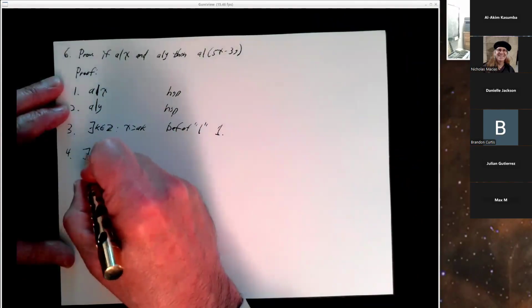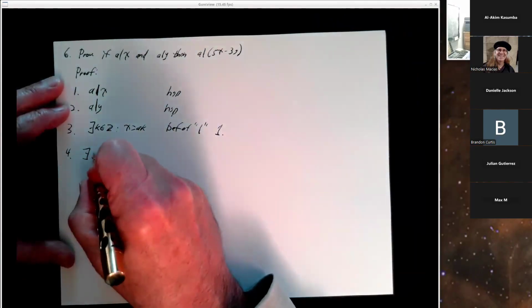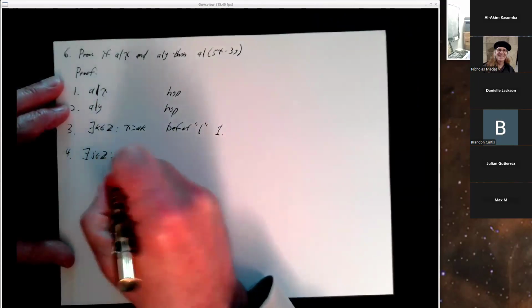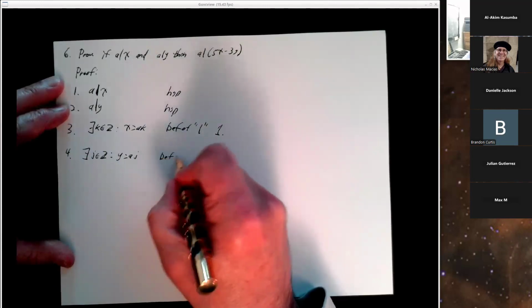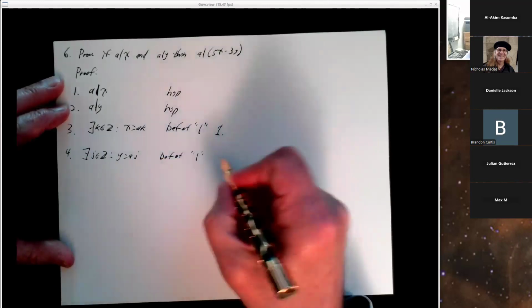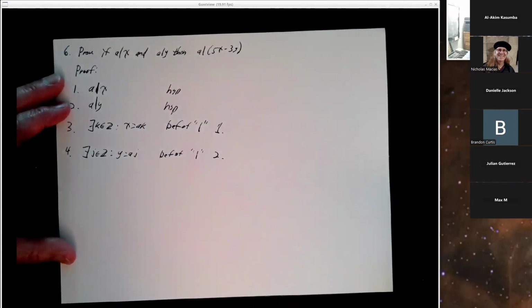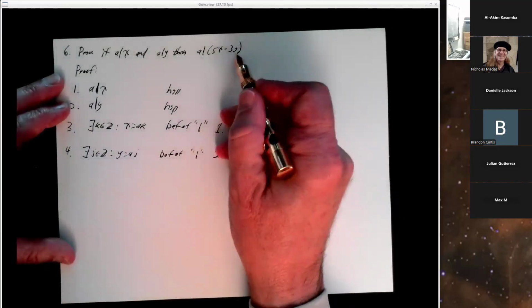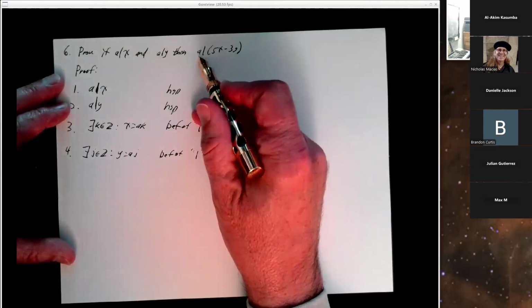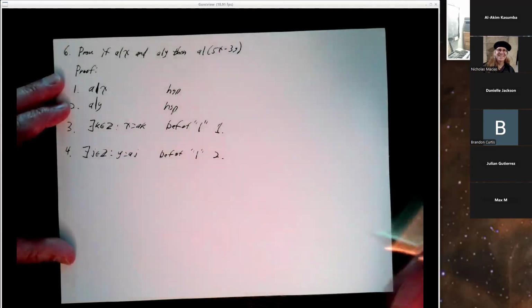And then four, and this is what most people did great, they pick a different integer, right? So let's say there exists an integer j such that y equals a times j. That's the definition of divisibility and proposition two. And then, as we tend to do with these things, substitute, right? So we want to show 5x minus 3y is a multiple of a. So let's try to write this in some form that involves a's.